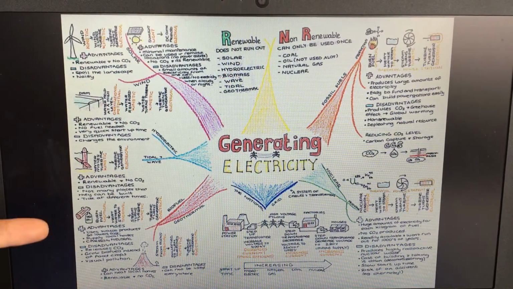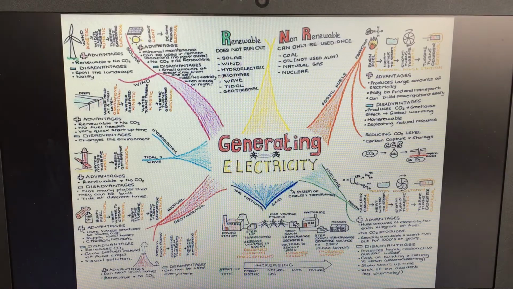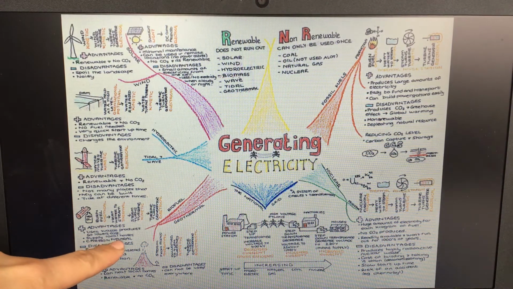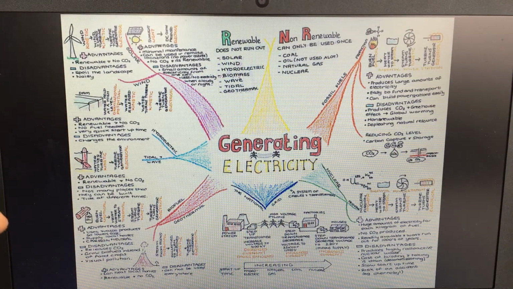Advantages are it uses waste products, so lowers the cost. So because you don't really need cow poo for anything apart from manure, if you use the methane gas fermented from that, it's very low cost basically. It can then supply local homes because you can build them anywhere really. Now this word carbon neutral is an advantage and should only be used for biofuel.